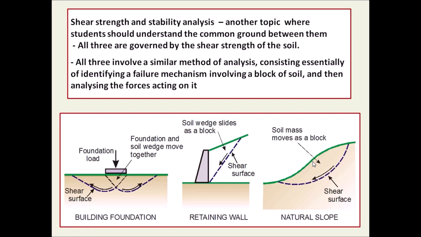And when we come to the natural slope, then our mechanism is to assume that our soil is reasonably uniform, and we assume a circular arc. If the geological conditions are different, then we might like to use a non-circular analysis. But again, we're analysing the stability of this block of soil against moving down on that slip surface there. And it's good, I think, to introduce these together, and then think about how to apply the safety factor to these situations, because there are differences in the way it's applied.